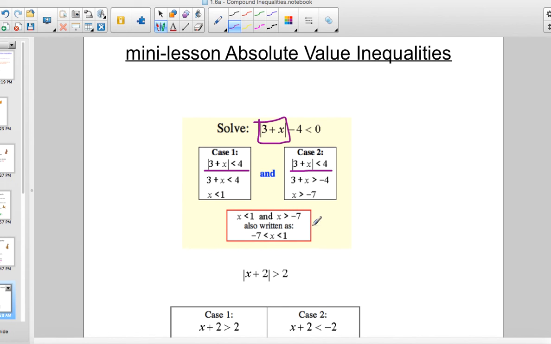So you got to think, is that an or an and inequality, right? Well, if it's less than 1, it can still be greater than negative 7. So that's an and inequality, right? There's numbers that fit for both, like 0. 0 is less than 1, 0 is greater than negative 7, so there's numbers that work for both. So that's why we say it's an and inequality, and you want to write your and inequalities like this, sandwiched in between.